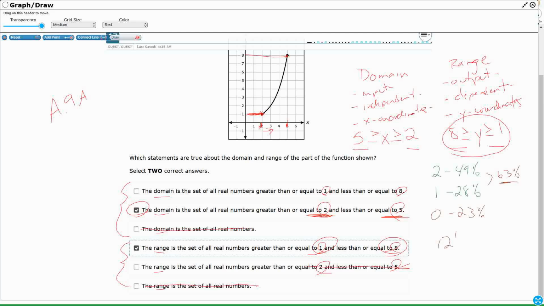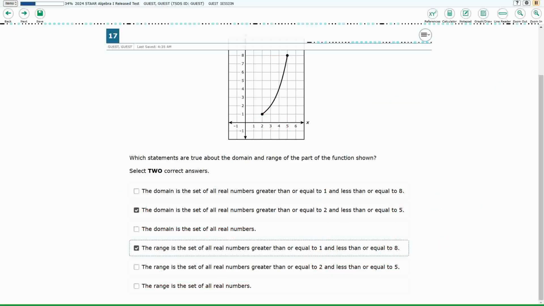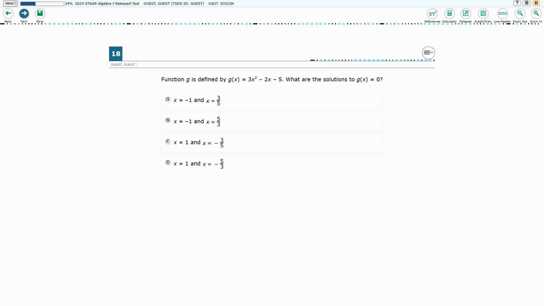This was tied for our 12th easiest item on the test. They did set it up pretty easily for us with bounds on either side. Even though it was multiple select, each set was the same. 1, 8, 2, 5 are all. So hopefully the students were analyzing the problem like that, noticing the pattern there, and then helping that to kind of clarify their thinking. For number 18, we are solving quadratic equations.